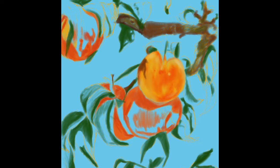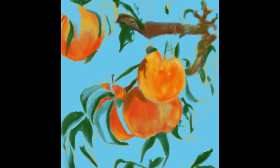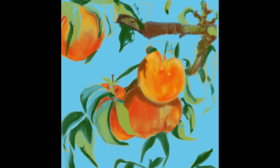I used a painting brush called Spectra that comes with the Procreate app. I'm using an iPad 8th generation, 32 gigabytes, just the basic one, and an Apple Pencil one with the Procreate app. So I used the Spectra brush throughout the painting.